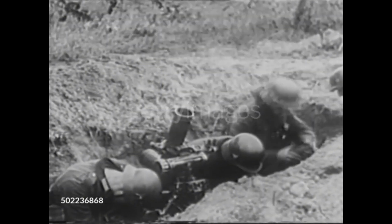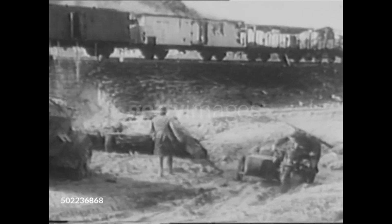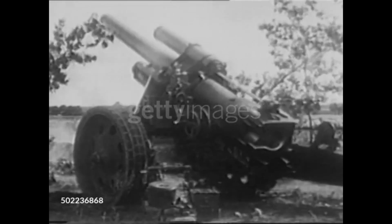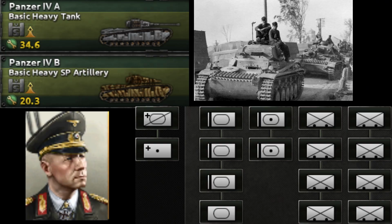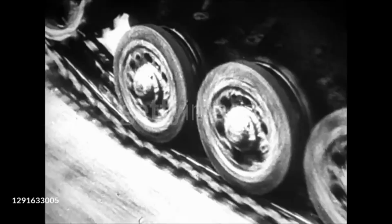With the Italian front closing in Romania, Czechoslovakia found itself isolated from Bucharest and from France. The heavy fighting would only be worsened by the introduction of German heavy tank divisions. It was under the command of Erwin Rommel that new Panzer IV heavy tanks, supported by Panzer IIs and motorized infantry, would spearhead the assault, eventually taking the Czechoslovakian capital.